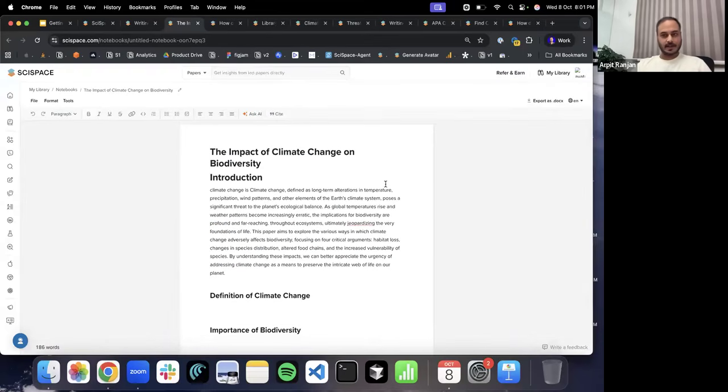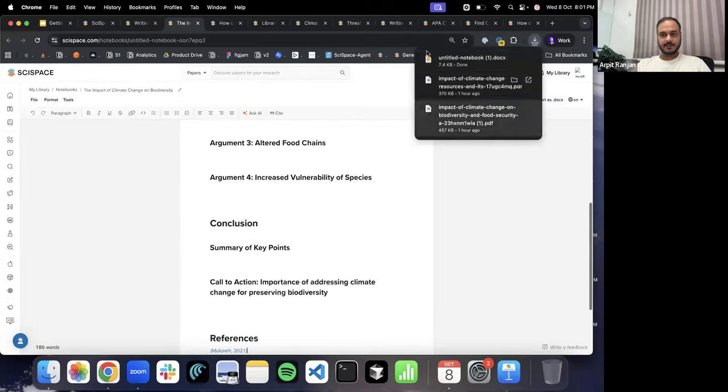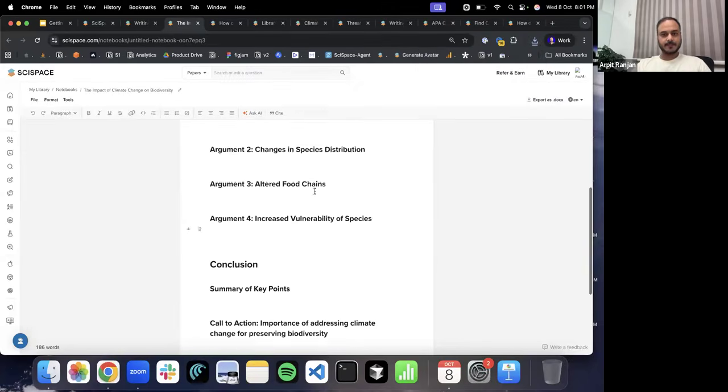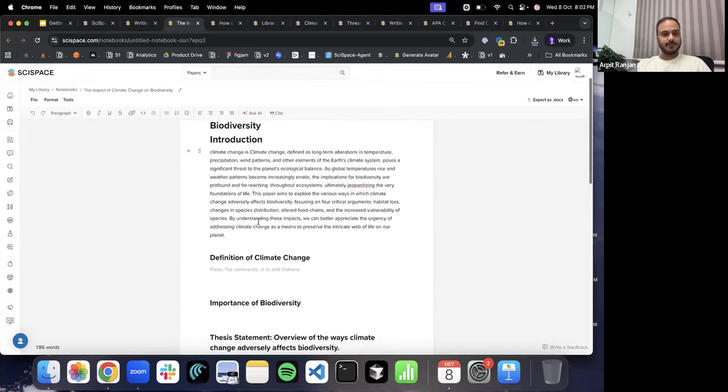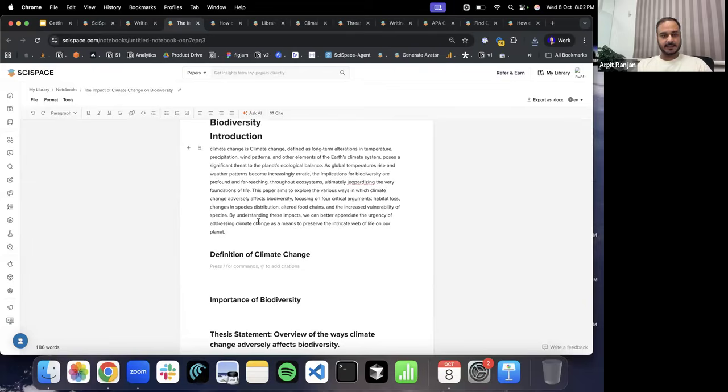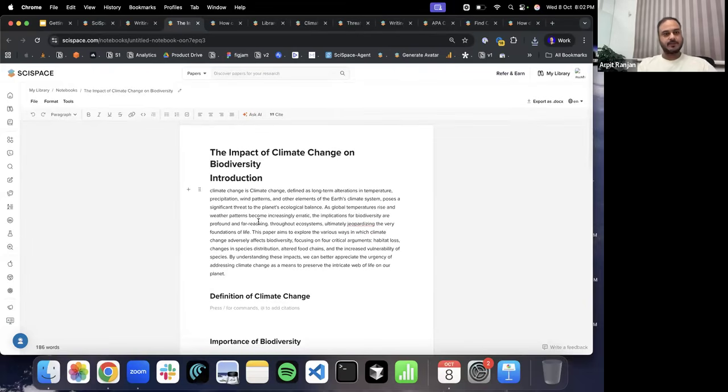So now once you have written the article, you can choose to export it and it will get downloaded in docx format. You can also choose to write the articles in a different language. By the way, all the tools that SciSpace has have language support. So you can choose a different language and you can write it as well, right? Yeah, so this is basically the AI Writer. So we covered finding papers, going deep into a particular paper, then saving those papers to library, and then using those papers to write an article, right?